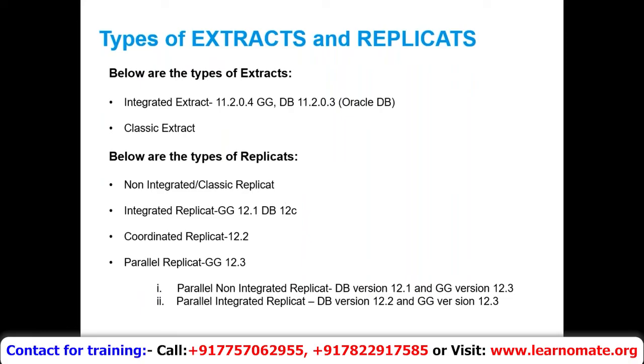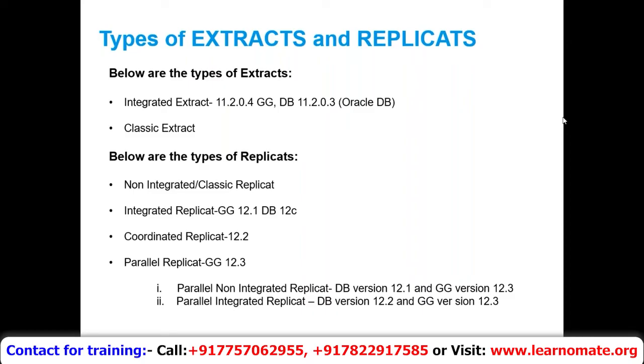Now there are different types of replicates available in GoldenGate. First is non-integrated or classic replicate, which is available since the beginning of GoldenGate. Then there is integrated replicate, which is available from GoldenGate version 12.1 and database 12c.